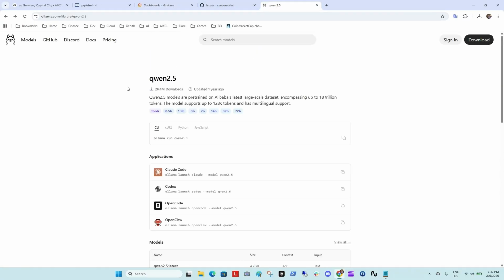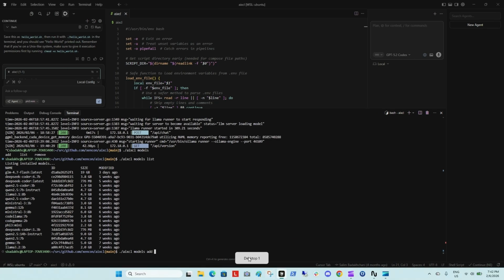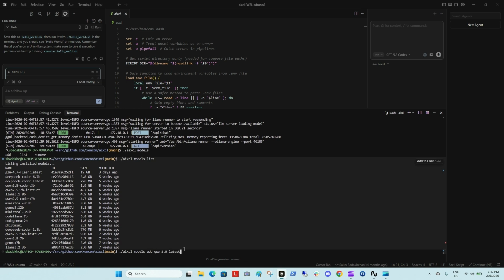You would go to Llama, search inside the library, and find the model that you want to try out. Again, be wary of the sizes of these models and how they would run on your system given the amount of VRAM you have. But you would simply copy this, come back in here, and add that model, and it would go off and add it. I'm not going to do it now because I've got a whole bunch of them and it takes time to download them.